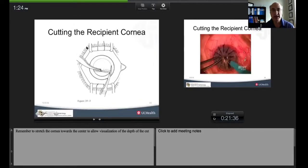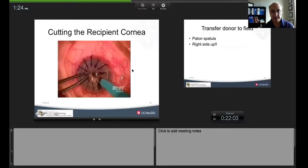And this is just an illustration of cutting the cornea. So again, I'll usually enter the eye here. In this particular instance, in this video, I've entered up here. But generally, I'll try and enter here, and I'll go all the way around to about here with my scissors. Again, because my right hand is very dominant, I'll go from roughly 3 through 6 all the way to 9 o'clock, and then I'll come back in the other direction, 2 to 3 clock hours with scissors to the left. So let's look at that.